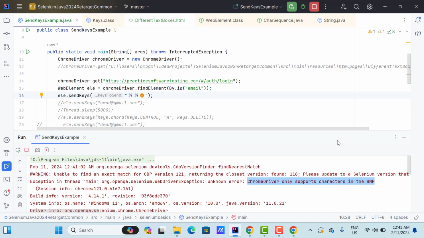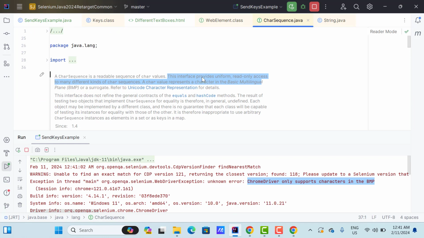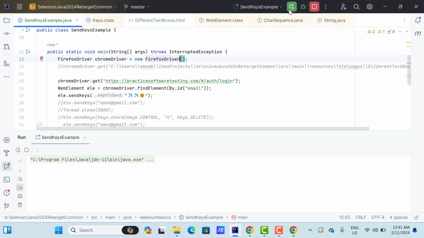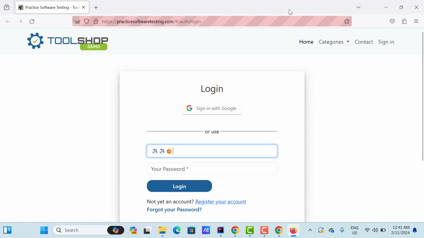This BMP I have already shown you here, which is Basic Multilingual Plane, BMP. So ChromeDriver does not support all the emojis, but if you use the Firefox browser here, then it will accept all those emojis as well, which you can see here.